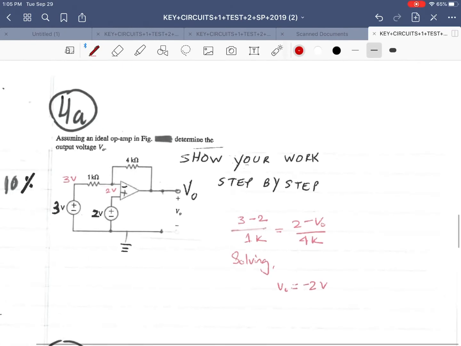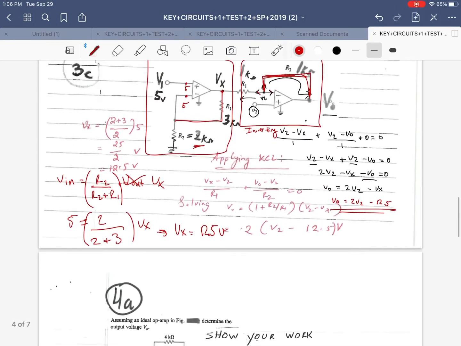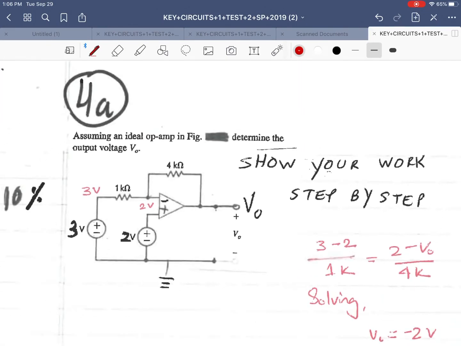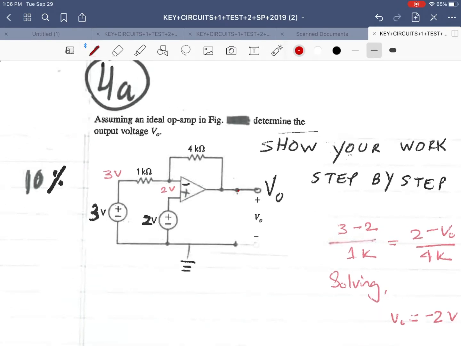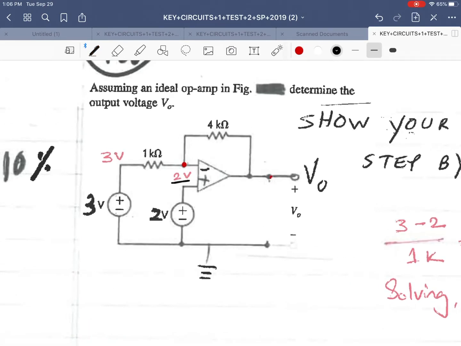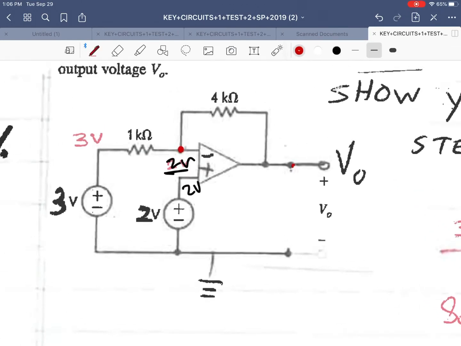Okay, so for this one, honestly, this should be the same exact thing that we have been doing before. This is going to be an inverting one here, so remember long equation, so we're just going to do KCL. And to find VO here, we can perform KCL just like we were doing before. And like the professor has it marked in the answer key, if this is 12 volts, then this is also 12 volts here. And so let's mark our little branches.